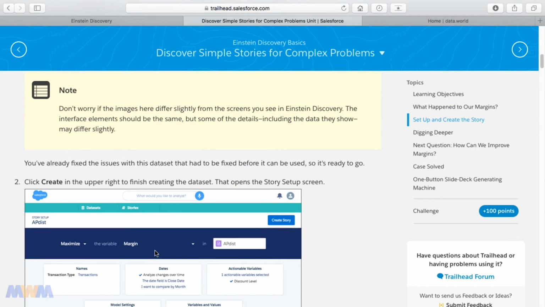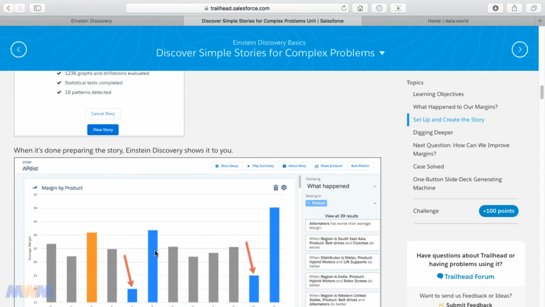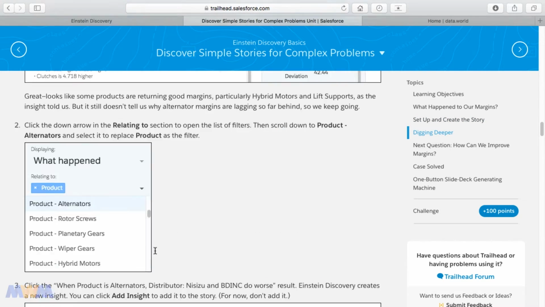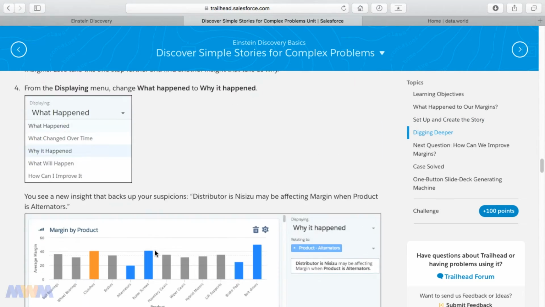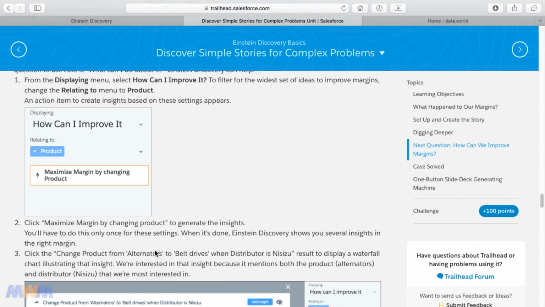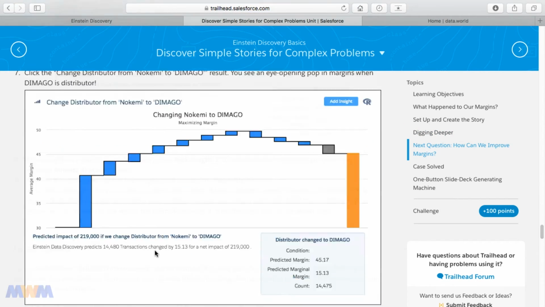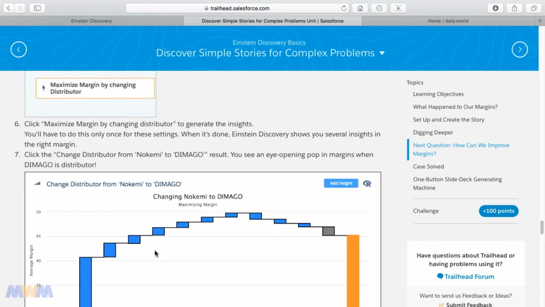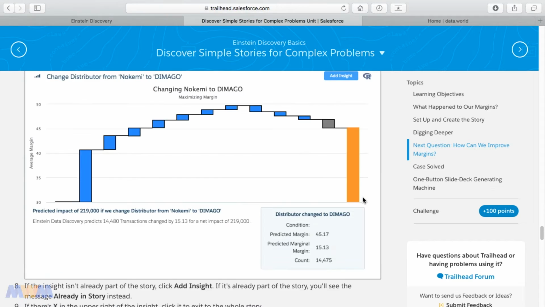Now, we've worked through a lot of this in the span of this course, and this will take you through the process of everything that we've covered. This course has covered more than just what's in this Trailhead trail, but this will be a way to re-solidify what you've learned. And here we see the R code, for example. So as you're working through this, see if you can figure out why R code appears on some of these insights and not on others.